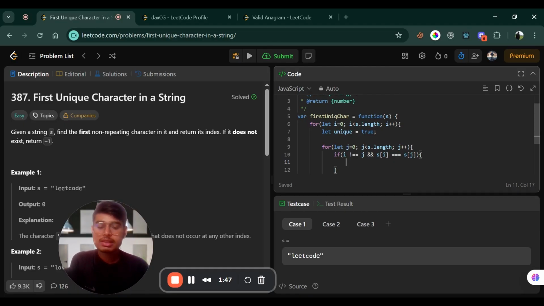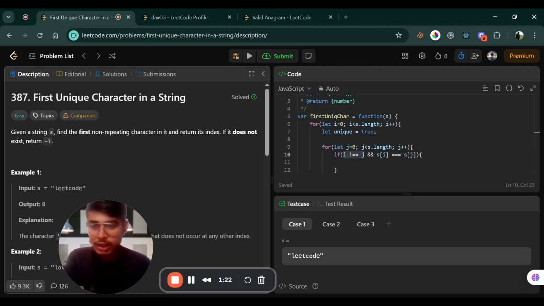Let me first clear up why I am using the condition i is not equal to j. We have only one string s, so at the same index the value in our string is the same for both for loops. Check the string leetcode.